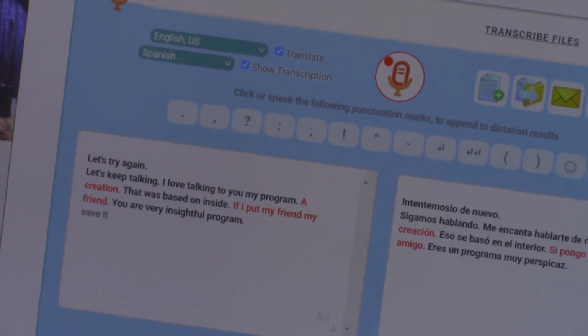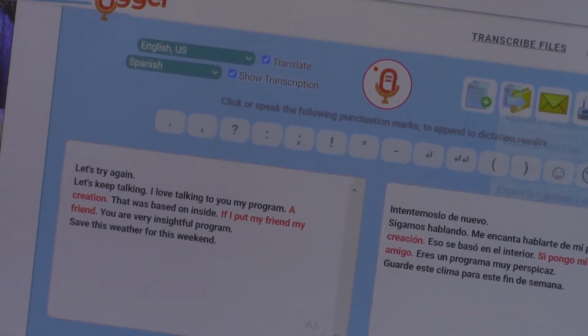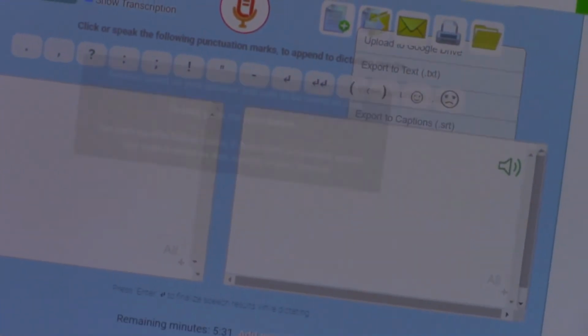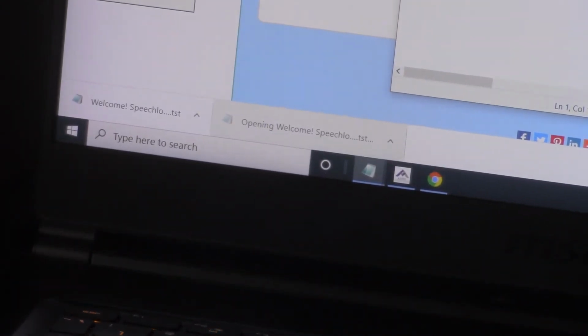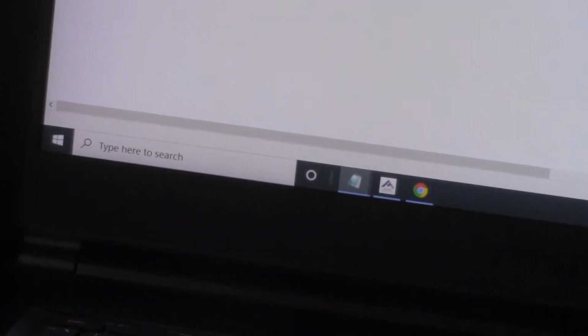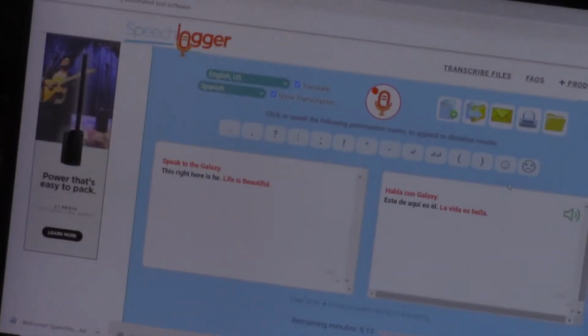Save this to my local disk again. See? Says again, you see? And it saves it in this format here, basically, see? This format here, you see? A lot of things you can do with this program.